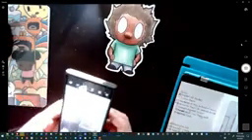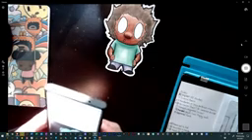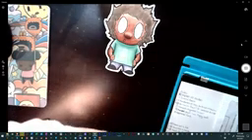Just clean the lens so that it looks good. Like that. And so after I take the picture, I'll go through and email that to myself.